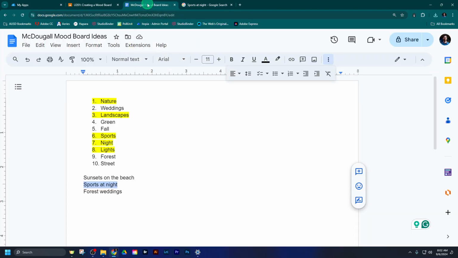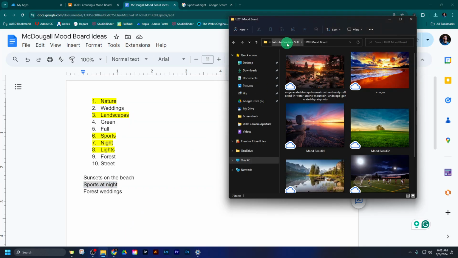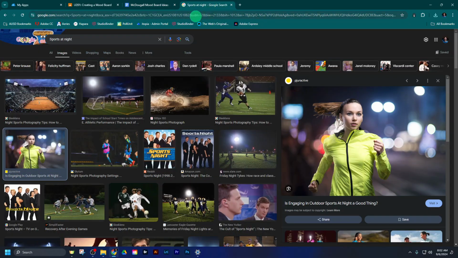So download your photos and put them into your Google Drive, as we always do. When you download something, go to your Intro to Graphics folder, and let's make one called Mood Board, and that's where you're going to put all your downloaded pictures in for potential. So once you have all those, again, if you're not done with that, pause it and start downloading some more and then move on to the next step with me.